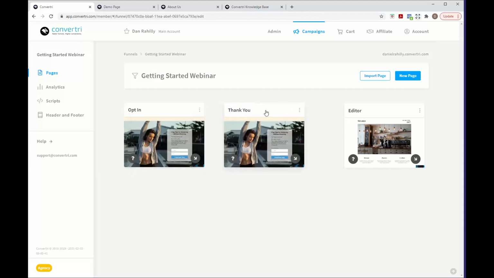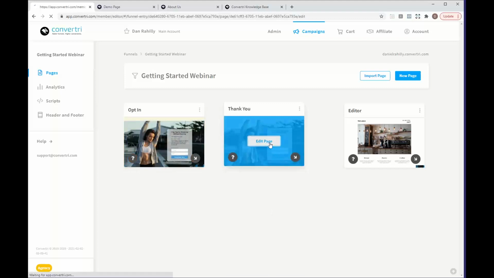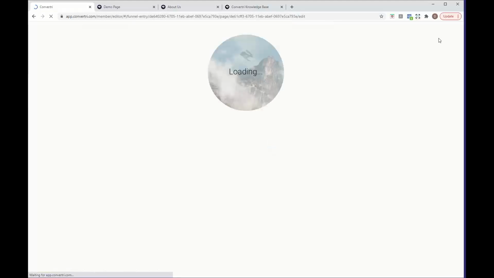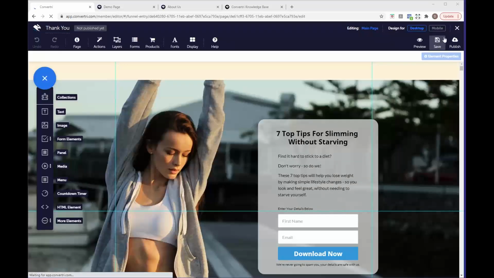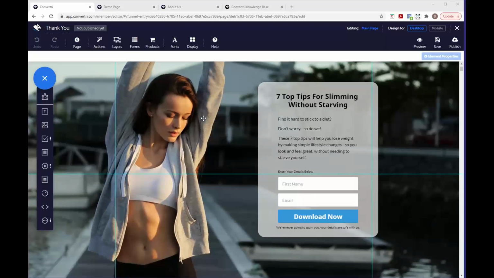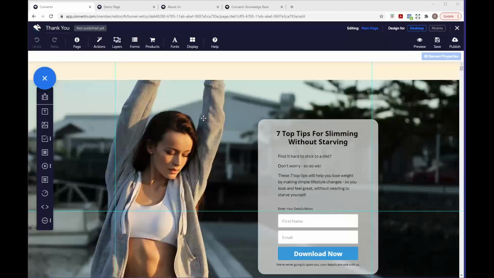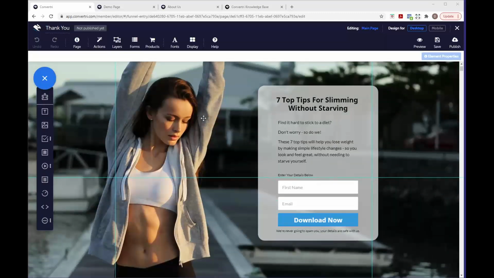Okay, so as you can see from the preview card, it's exactly the same as my opt-in page. And if we open the editor, you'll be able to see that up close. There you go. So we've got the exact copy, and now we can make the changes we need so that it is a working thank you page.